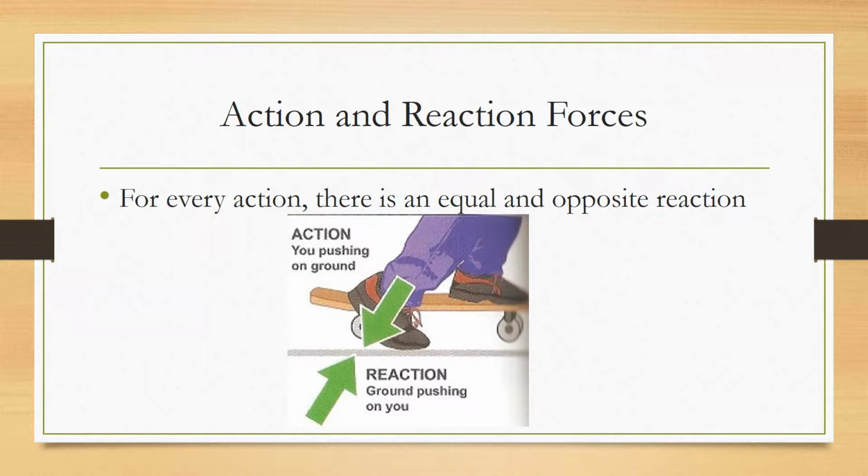Now, obviously, the ground does not have a brain. It does not have the ability to think and purposely push back, but the force that it has and the mass that it has allows it to push back. If it didn't push back, your foot would go straight through the ground, and obviously that does not happen.